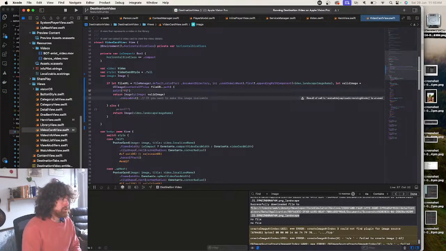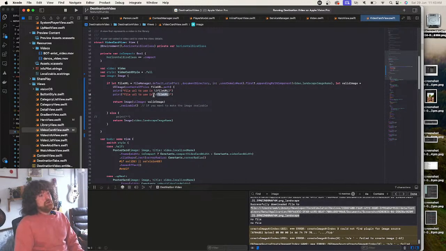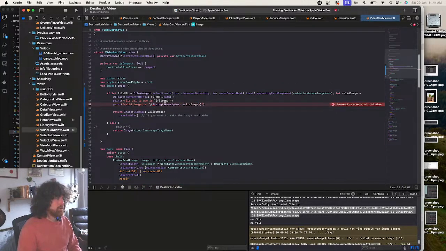Print, let's say file URL to use is brackets file URL, and then valid image is, I guess, string describing. Is that right? Yep. Nope.